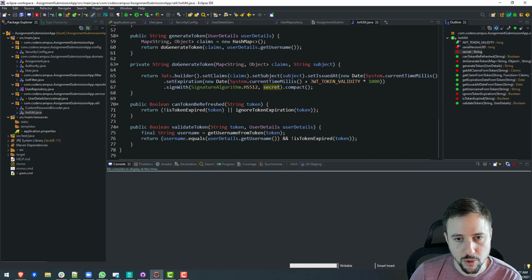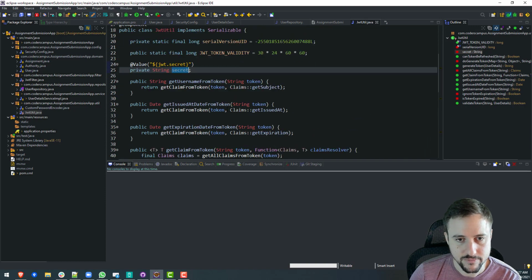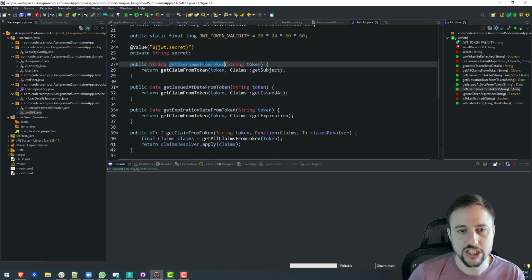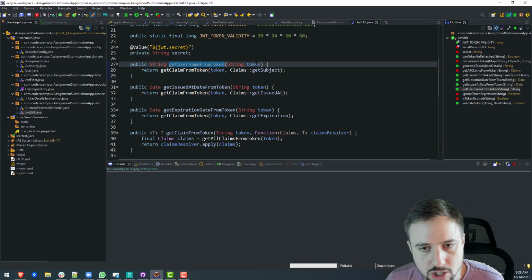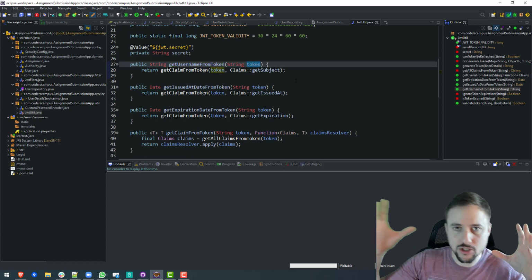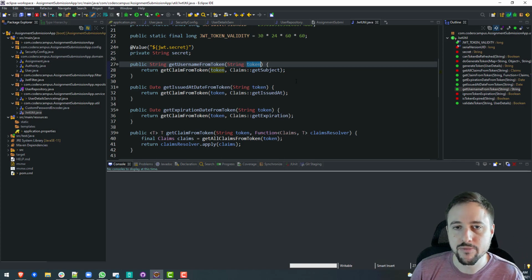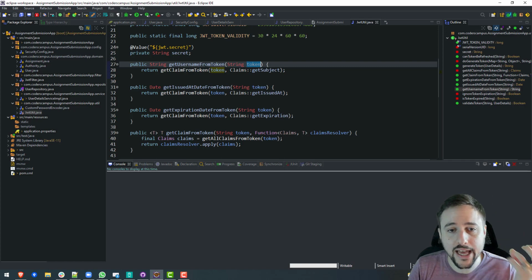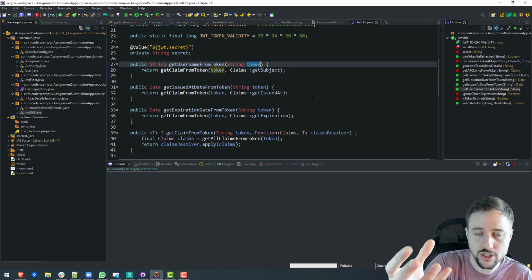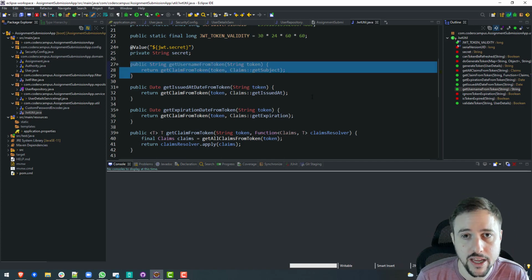Now, there's a whole bunch more code, and I know it's going to be a little overwhelming, but essentially, what do we have here? What can this do? Well, this can get a username from a token, and it takes in a token. The token, like I said, is going to be a bunch of garbage. It's not going to make sense. It's not going to be human readable. It's going to be encoded. But you give it that token, and it will pull out the username from that token. So you give it some garbage, and this method here will return the actual username from that token.